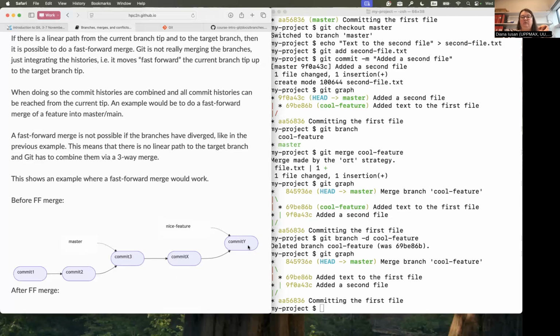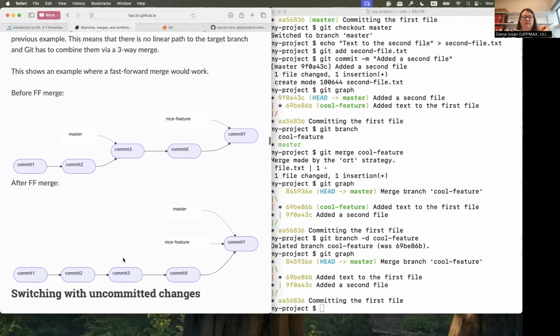No new commit will be created because it's not needed, as the nice feature and master branches had a common parent that was the tip of the master branch.